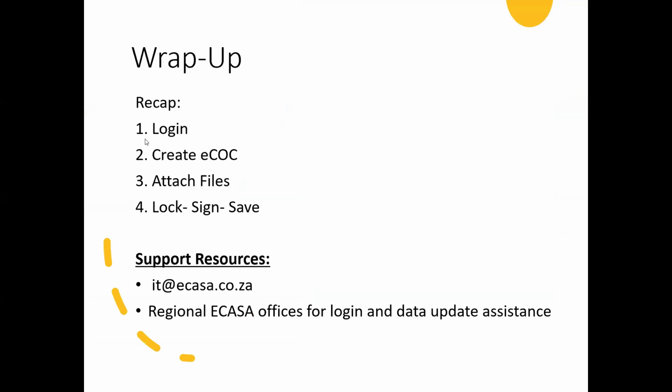So to recap, we know how to log in. We go to the ECA website or the ECOC website. We know how to create a COC on the platform and on the dashboard. We know how to attach files, and we know the limitation of those files. And we know what it means to lock, sign, and save.